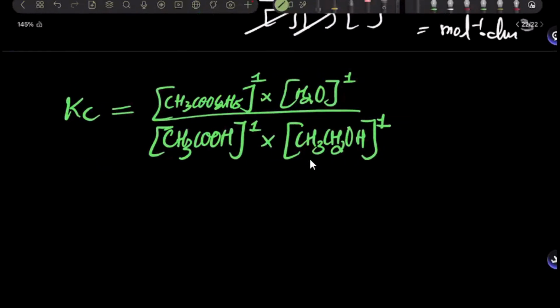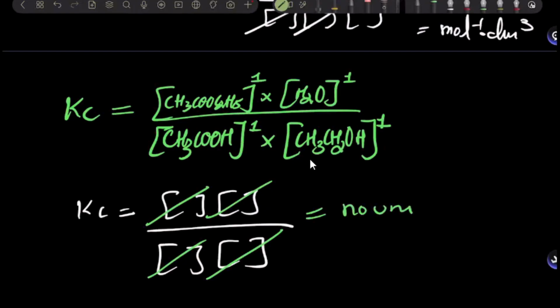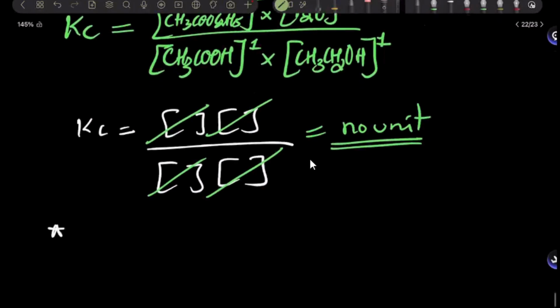Now in this example, what are the units of Kc? So Kc has 2 square brackets on the top and 2 square brackets on the bottom side. So now these square brackets, what do they end up doing? They end up canceling each other out. So in this case, does Kc have any unit? No. It has no unit, so you need to mention that in the answer, that this Kc value has no unit. All right? Now remember this note.